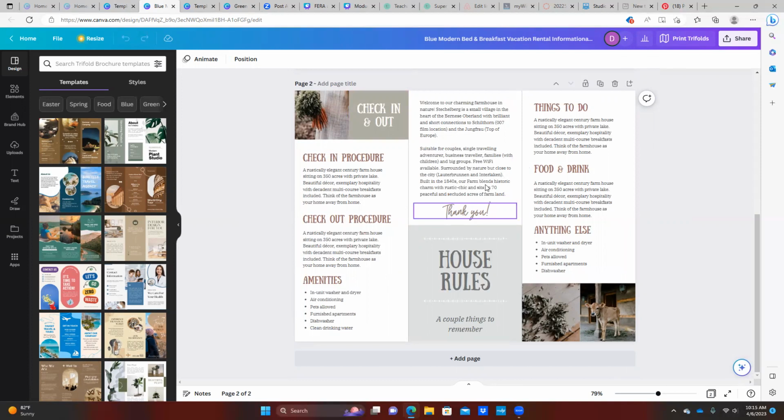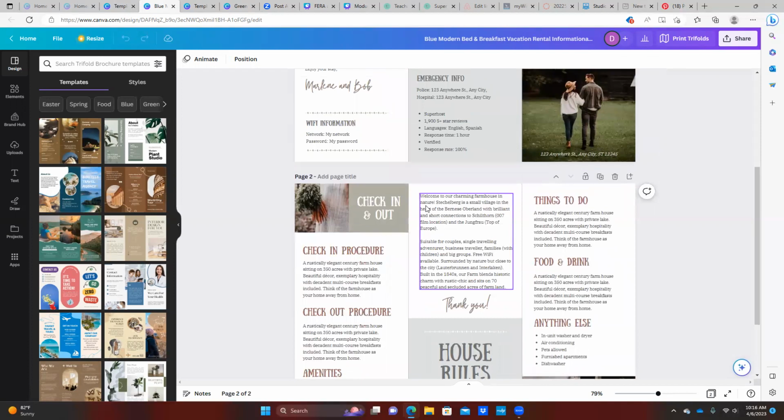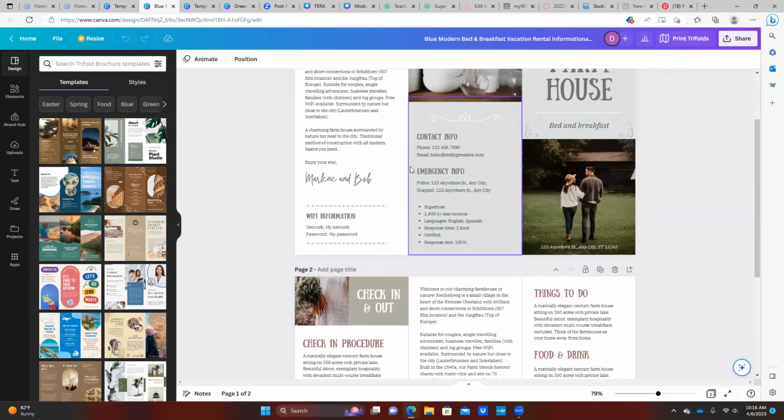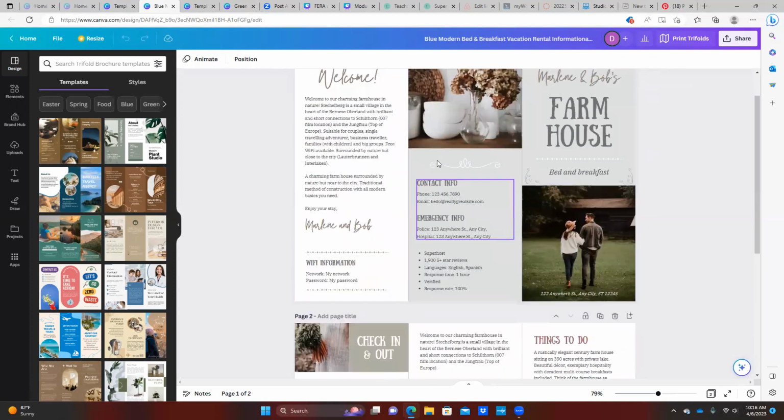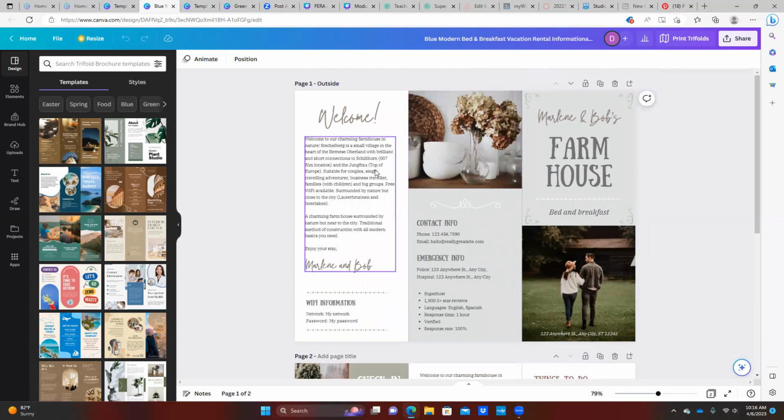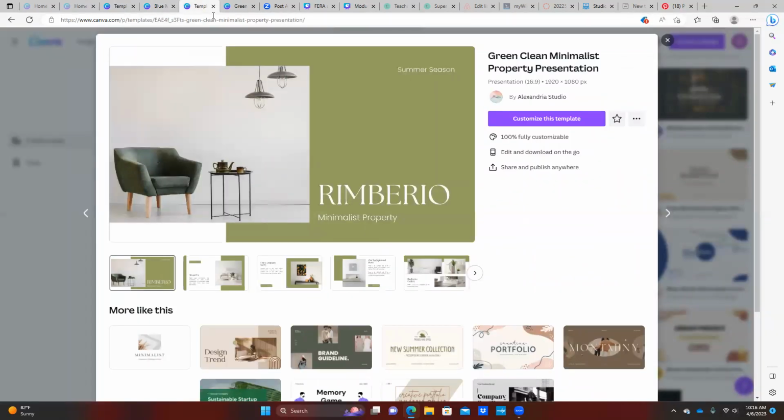So you can make a short abbreviated version if you would like, or you can have an abbreviated version that you have virtually, and then you can have one that's more extensive inside the unit, or vice versa. One that you give more details on virtually, and then inside of the unit, you don't elaborate as much. Okay. So I just want to give you a basic how to with Airbnb welcome book.